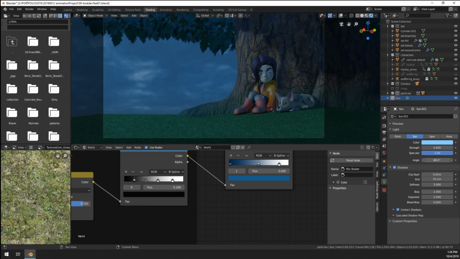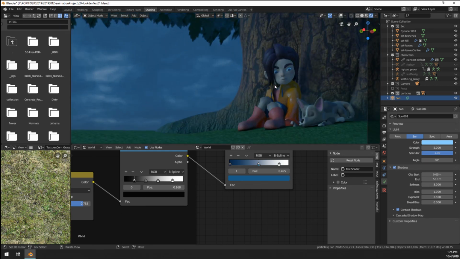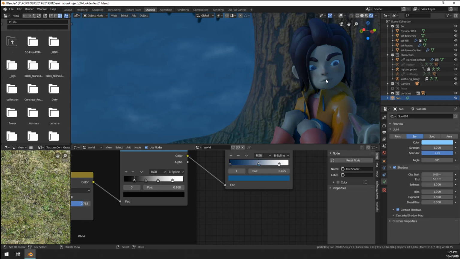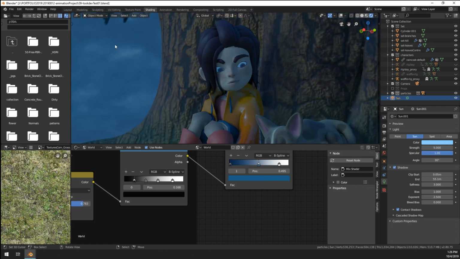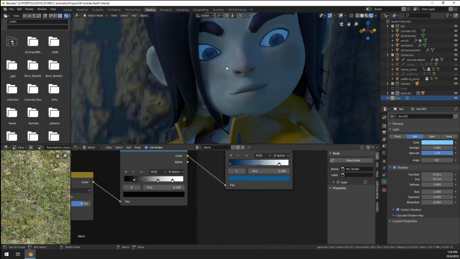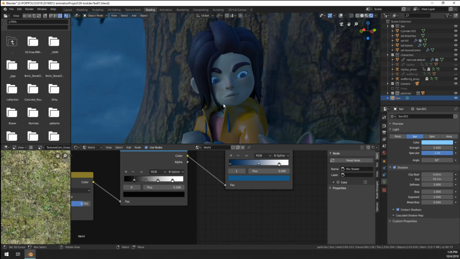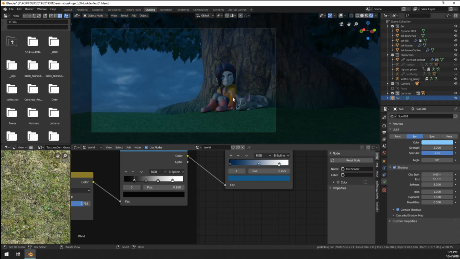And then by increasing our angle to 30 degrees, we can really soften up the shadow so that it doesn't leave any hard shadows. But I think, for instance, this shadow is okay, right? Because here there's going to be more light than under the tree. So having these shadows on the face really sells the image as it is. So that also makes us rethink where our key light should be.